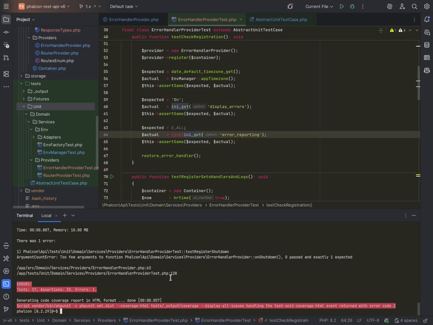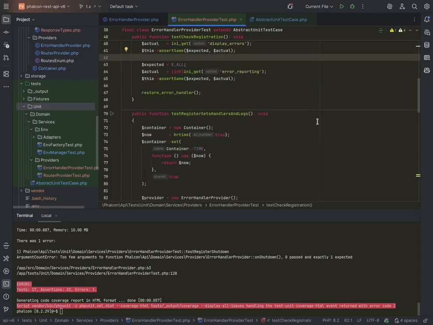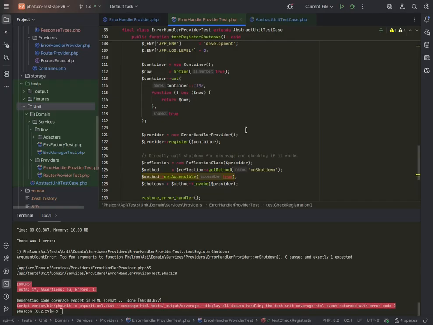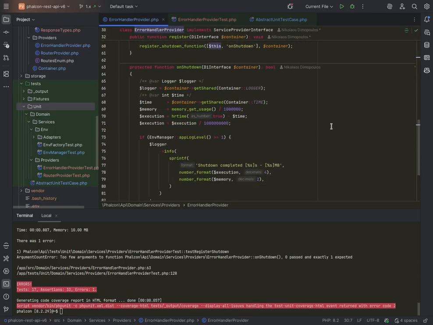So, too few arguments passed on shutdown. Let's see here. Oh, yeah. This one here, onShutdown, has the DI interface that it expects.